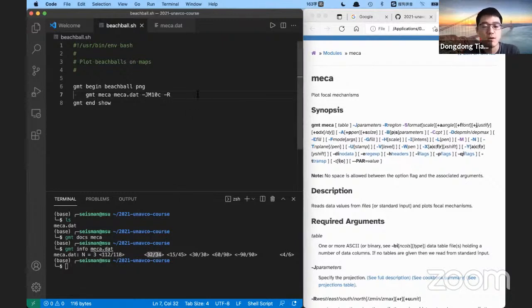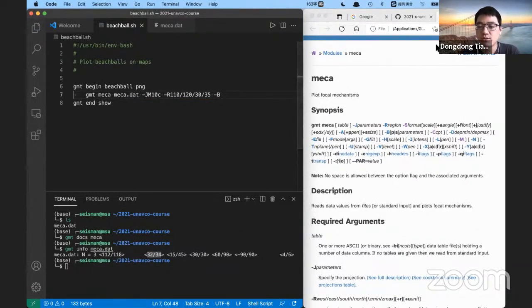We can choose a value like 110 and 120 for longitude, and maybe 35 for latitude. We already did this yesterday in basemap and coast. We also need to add the -B option so we can have the frame.